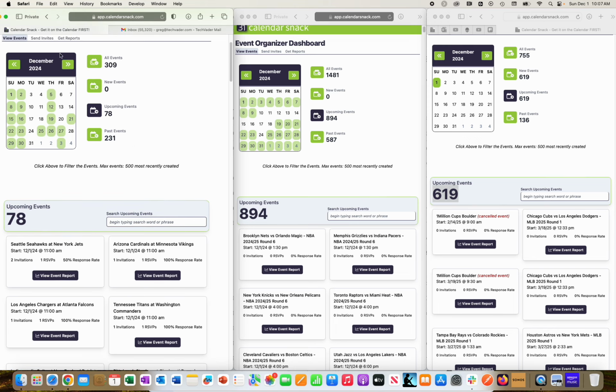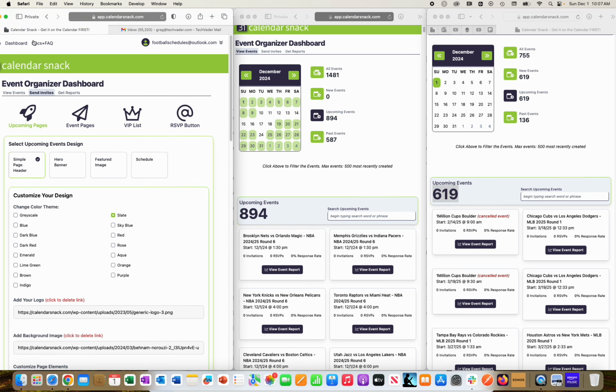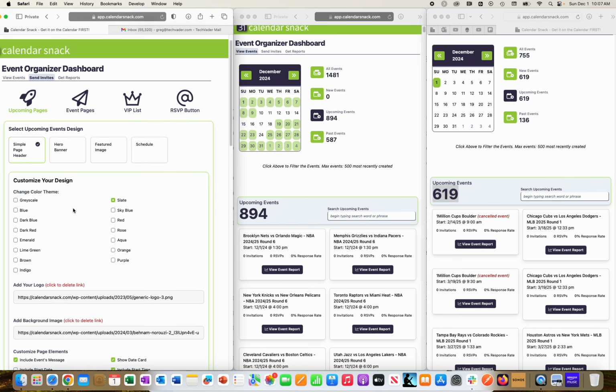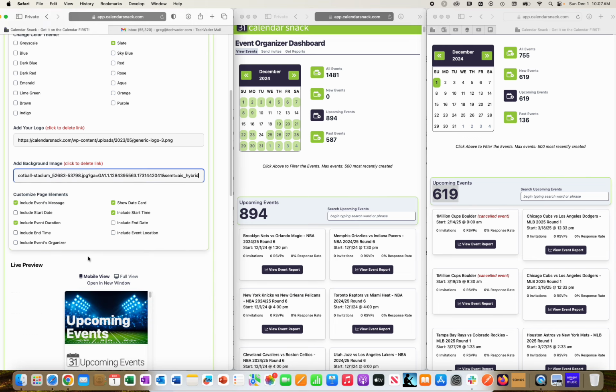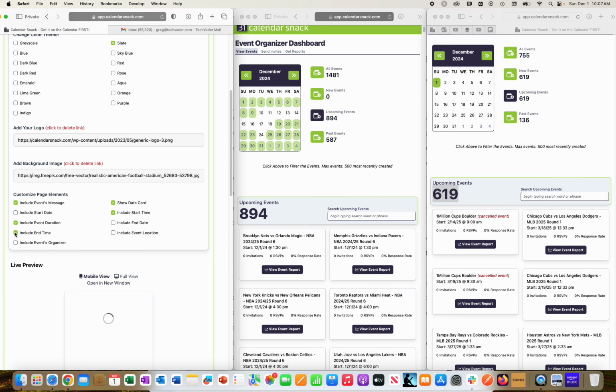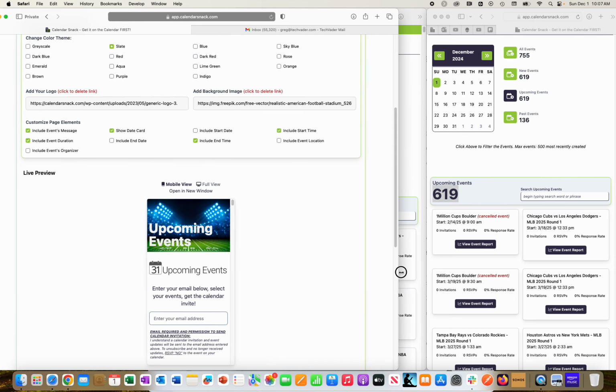So specifically for today, I'm going to look at the upcoming game schedule. I'm going to load in a simple banner. I'm just going to click this to delete it. I'm going to load in this banner. You'll see it there. I'm going to decorate all the buttons here. I'm going to make this bigger so you can see it live.